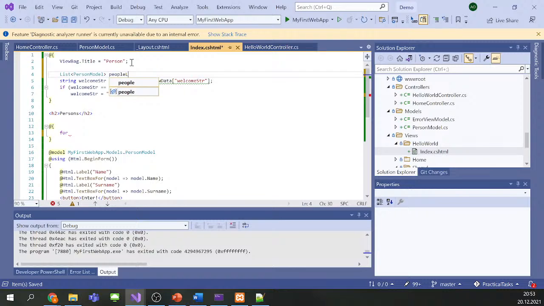People list. I get it from data again, right? So I pass it from the controller here, and then I can go through these elements.